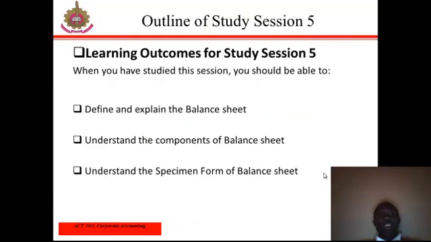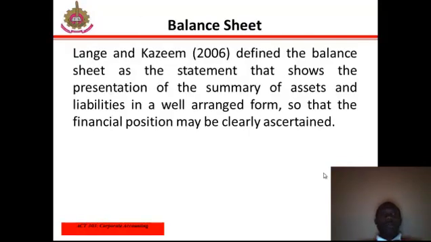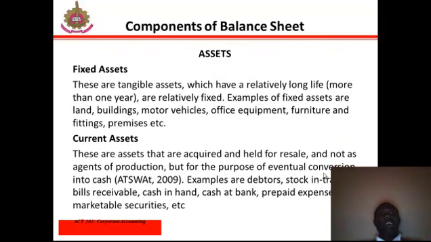Learning outcomes for this study session. When you have studied this session, you should be able to define and explain the balance sheet, understand the components of the balance sheet, and understand the specimen form of balance sheet. Balance sheet. According to Lang and Kazim in 2006, they define balance sheet as the statement that shows the presentation of the summary of assets and liabilities in a well-arranged form, so that the financial position may be clearly ascertained.